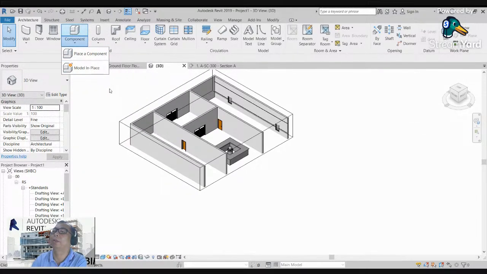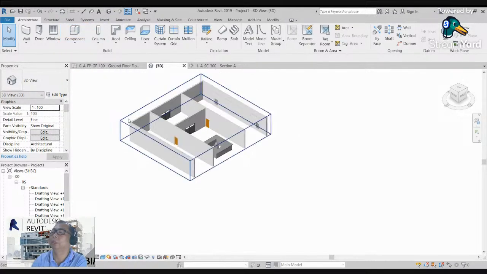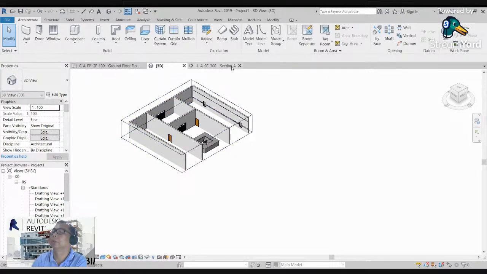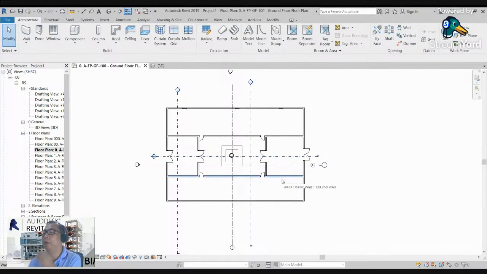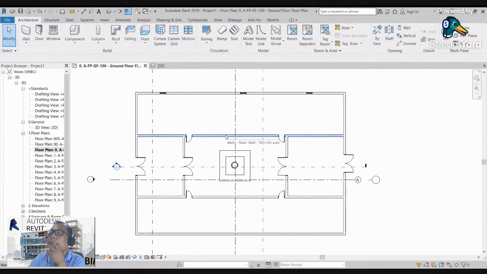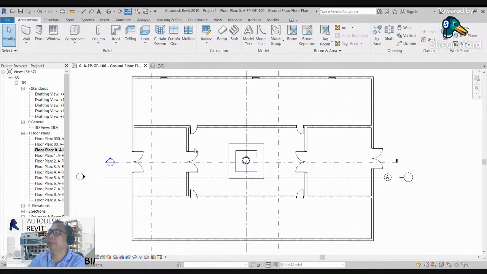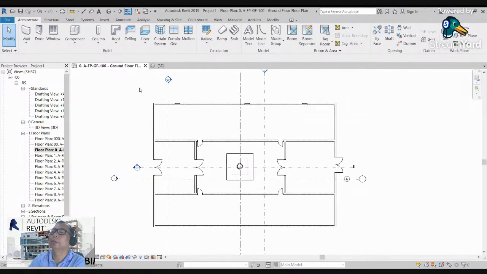So we'll go back, I will go on the column, placing of the column on the walls. Just I will close this one and then go back to floor plans, okay. On the floor plans, placing the column, we had two different types of columns, the same also on the wall.